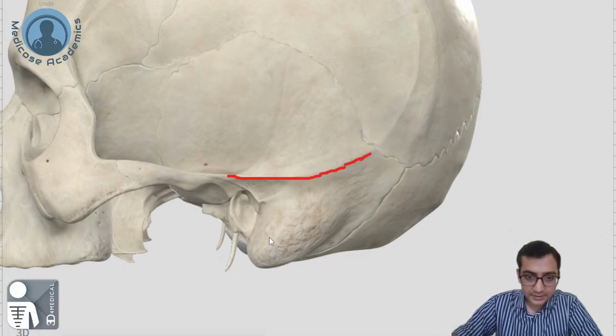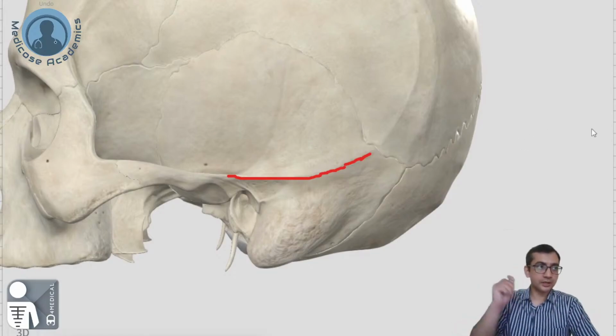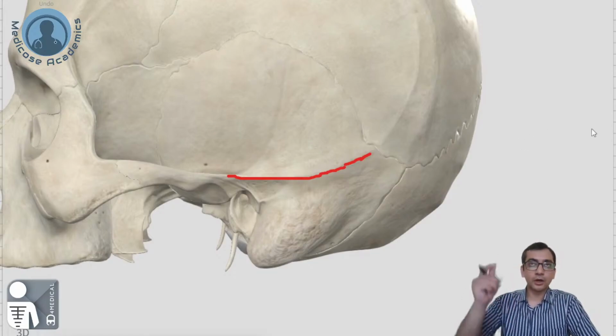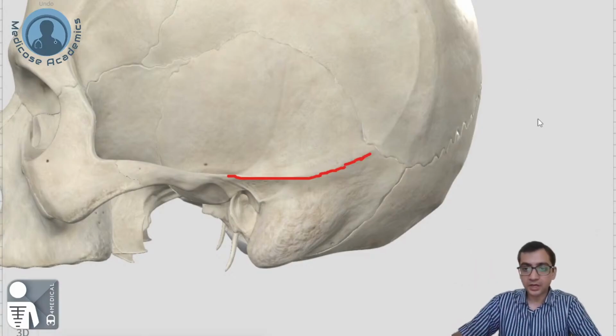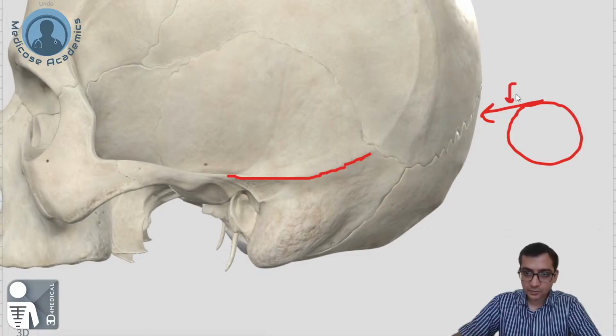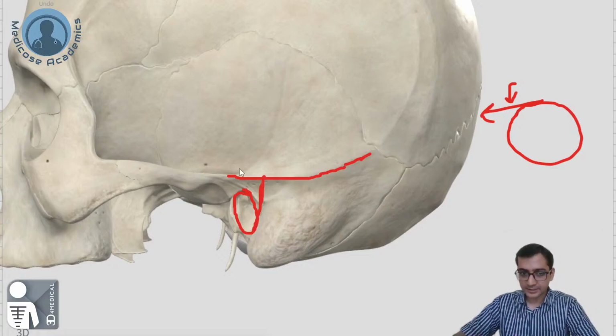There is a supramastoid crest, and if we follow, do you remember tangent in physics? If we are rotating a ball on a rope, and you leave the rope, then the ball leaves the circle and goes perpendicular to the arc like this. So this line is called a tangent. This is the external acoustic opening, the external meatus. This is the tangent to the posterior wall of the external meatus.